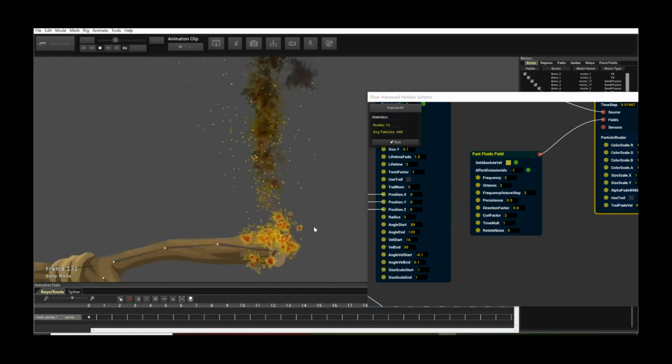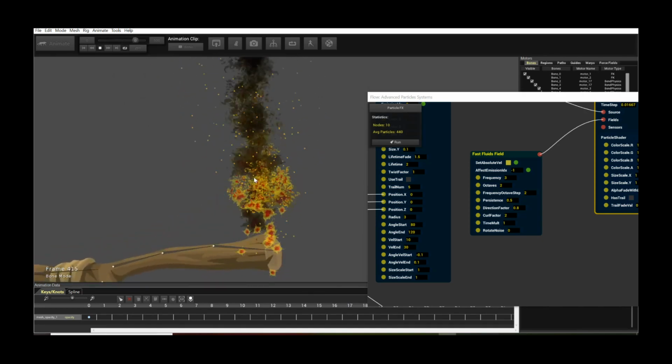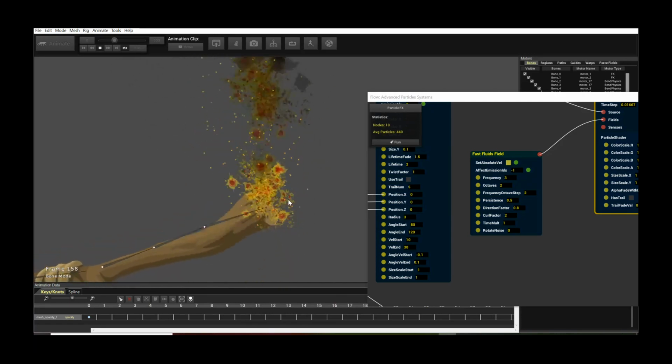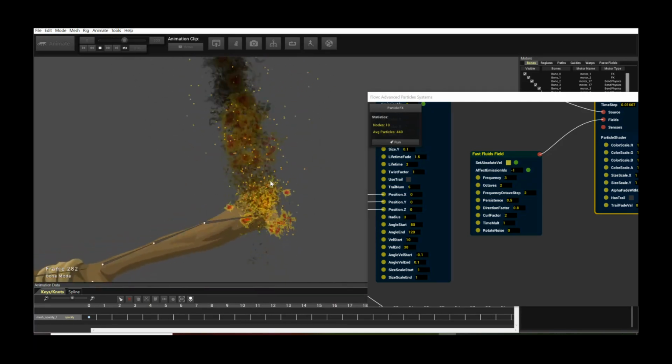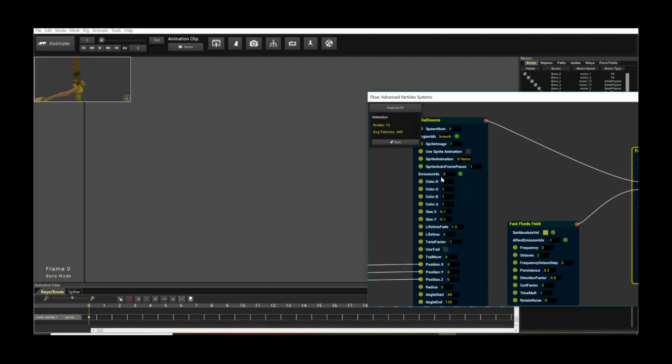Okay, so this is a bit more convincing actually. I think it's pretty cool. So you see that nice twirly effect you get from the ember simulation. And you know, again, you can keep tweaking this to your heart's content. I think the embers could also use a bit of alpha. So we could probably take the ember alpha down a bit. It's a bit too opaque for my taste. It's all personal taste at this point.